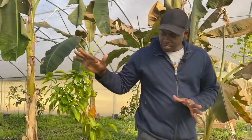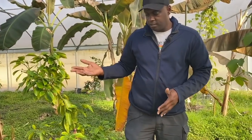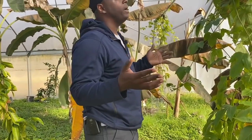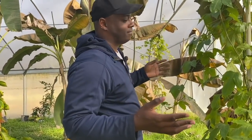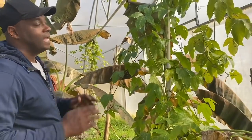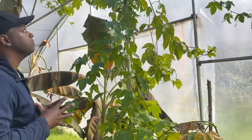I am looking at the citrus. I've been thinking about lifting it up a little bit, but it is looking better than it did last year. But I'm really surprised at the passion fruit. It doesn't look like it's taking any damage from the cold. So I think this is going to be our first year actually getting passion fruits.